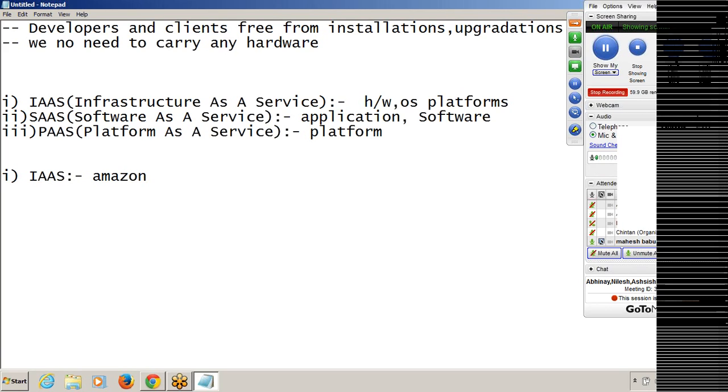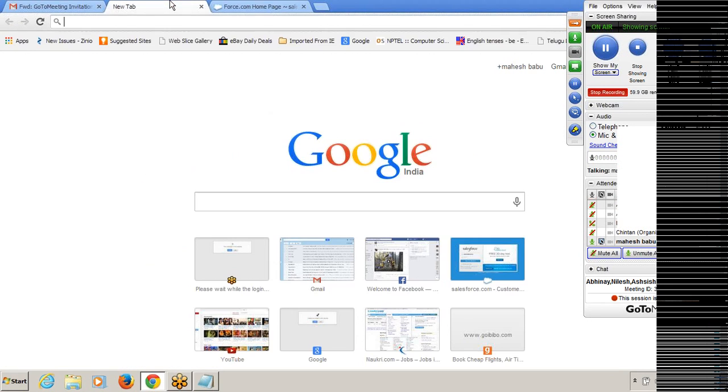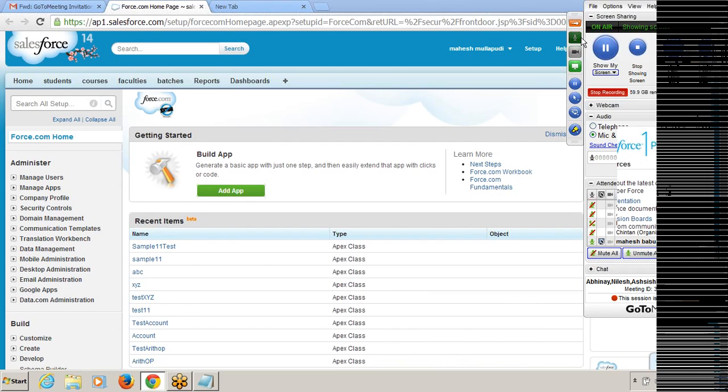Amazon Web Services, Amazon Cloud. Amazon here is not online shopping, it is Amazon Cloud. They are offering IaaS, infrastructure as a service. Let me open the Amazon site.